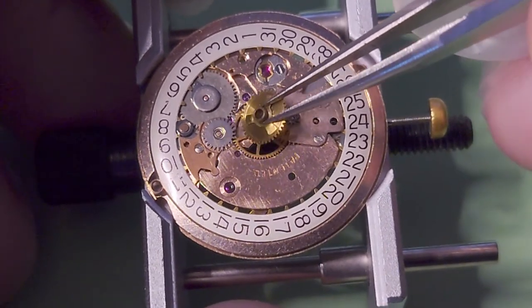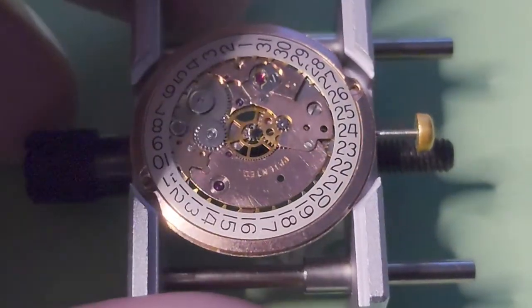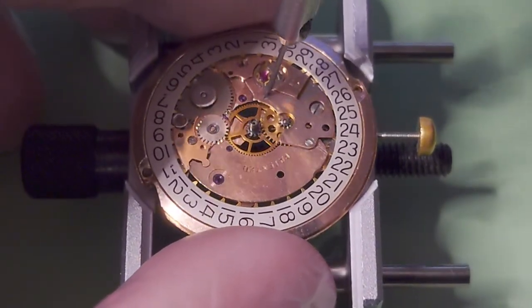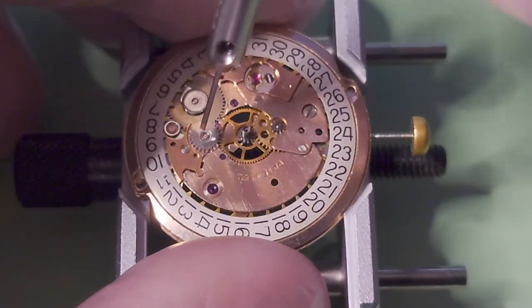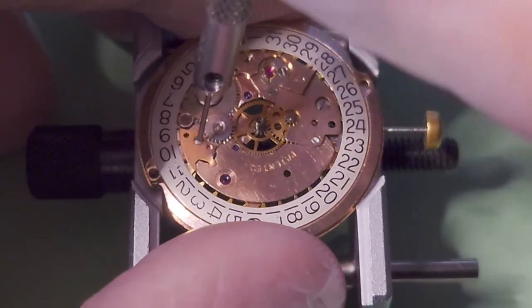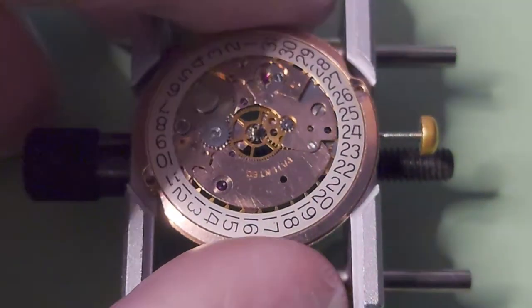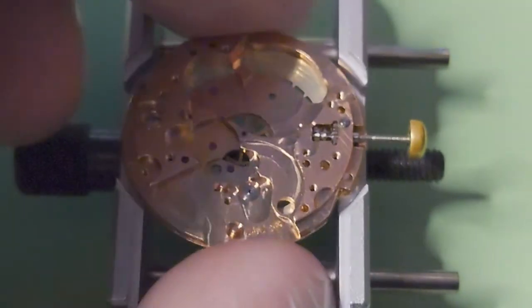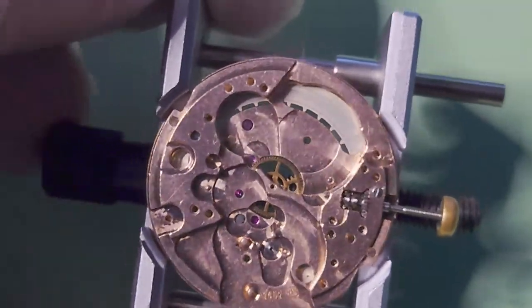We will remove the hour wheel for now, and we will continue with the rest of the watch. Just double check a little bit here, but yeah, I think I pushed them in a little bit, and the same here. Yeah. So, let's continue with the other side. This is where the fun begins.